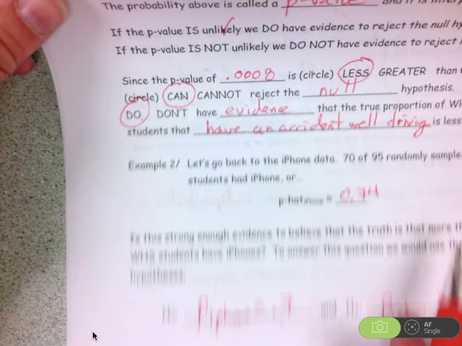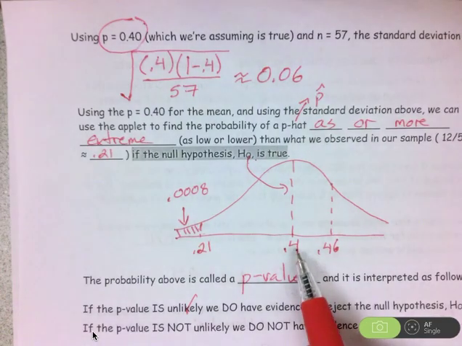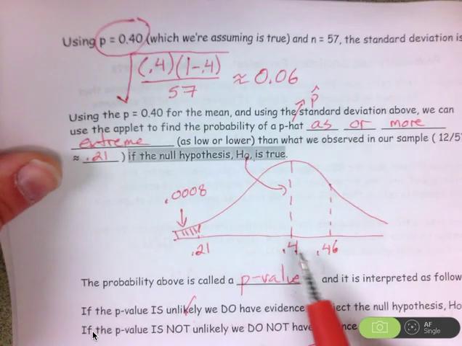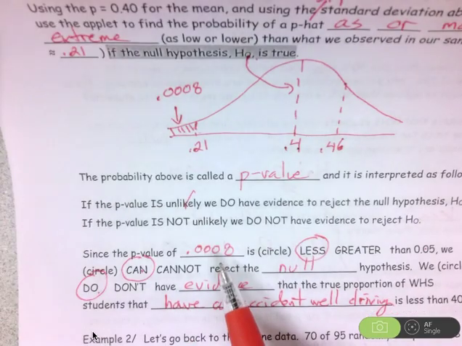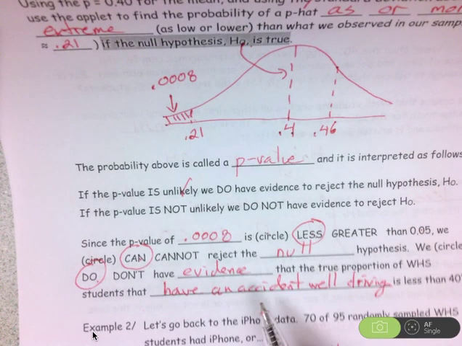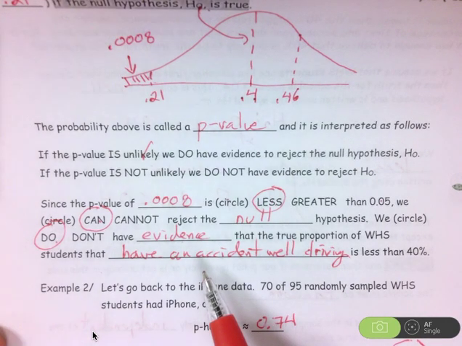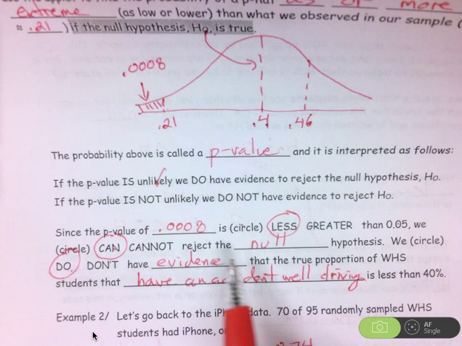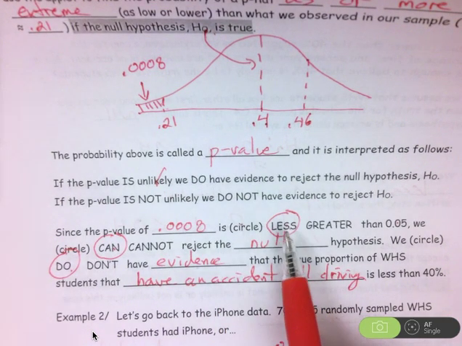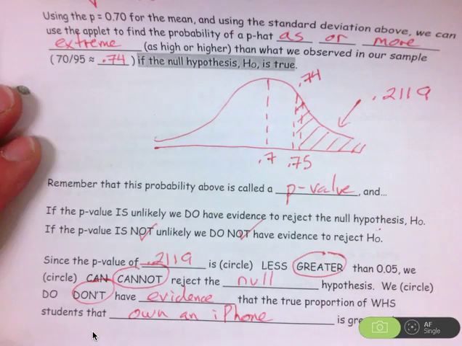In the first example, that's why we were comparing to a null hypothesis value of 40%, because we have some evidence that suggests 40% is what's true for the population. We were able to reject that 40% in favor of an alternative that maybe for Westfield High School students, in truth, they have accidents at a lower rate than first and second year drivers in general in the United States. I just wanted to show you an example of what it looks like to reject the null hypothesis because something is unlikely. And here's a case where we didn't reject the null hypothesis because something happened that was not unlikely.